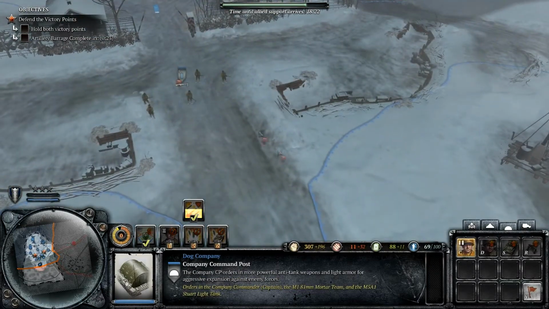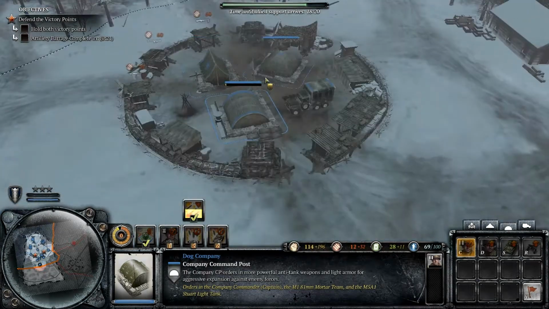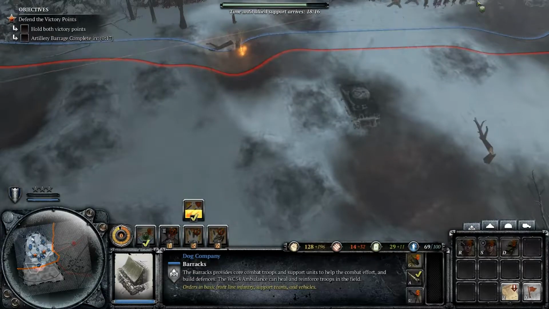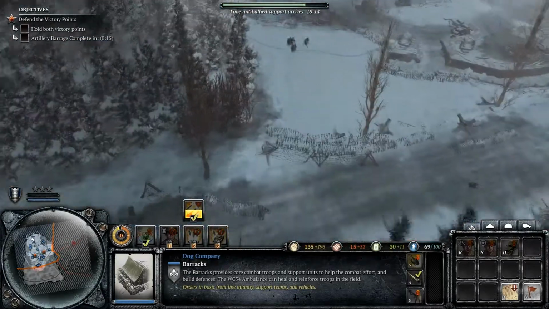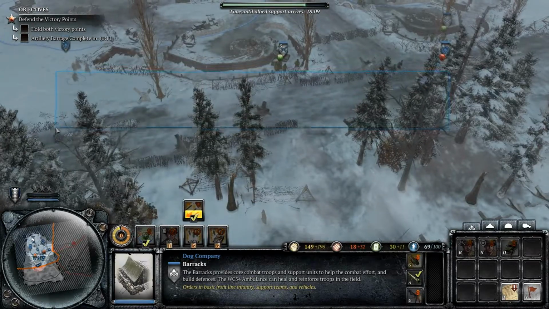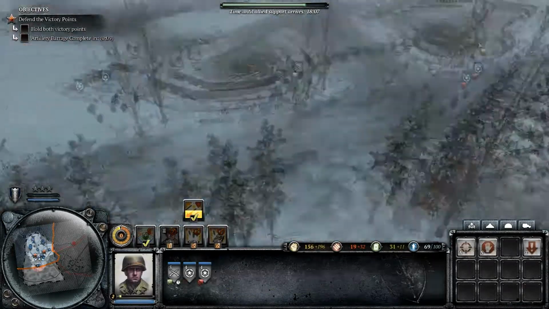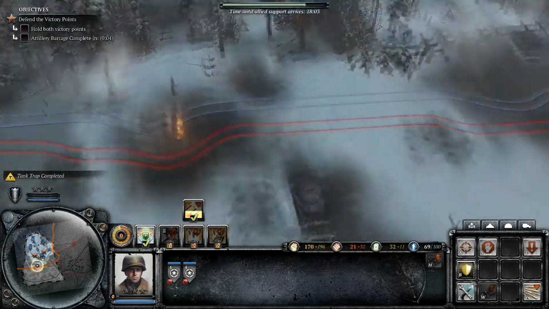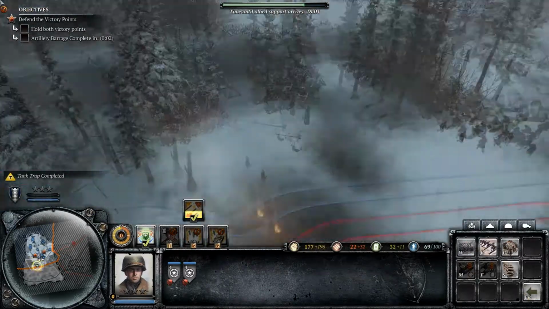It seems that we're doing fine. We are doing fine. There we go. Most of the base approach covered. Build some traps here too.